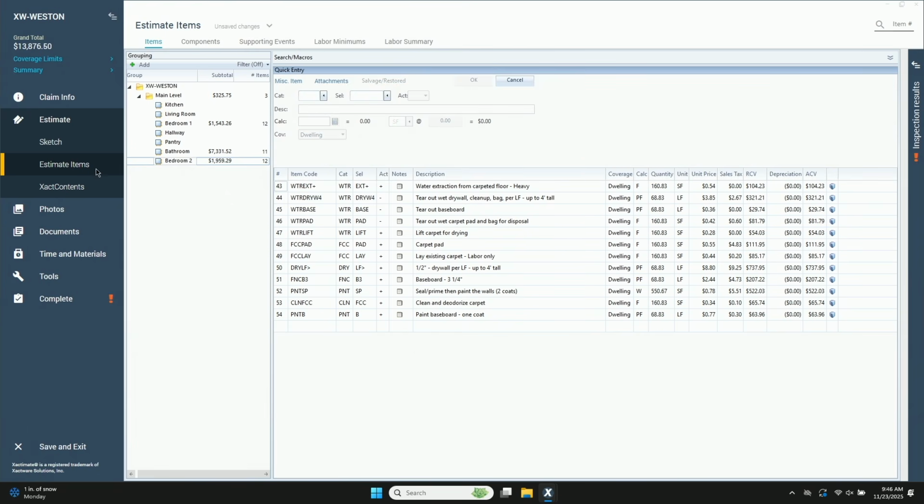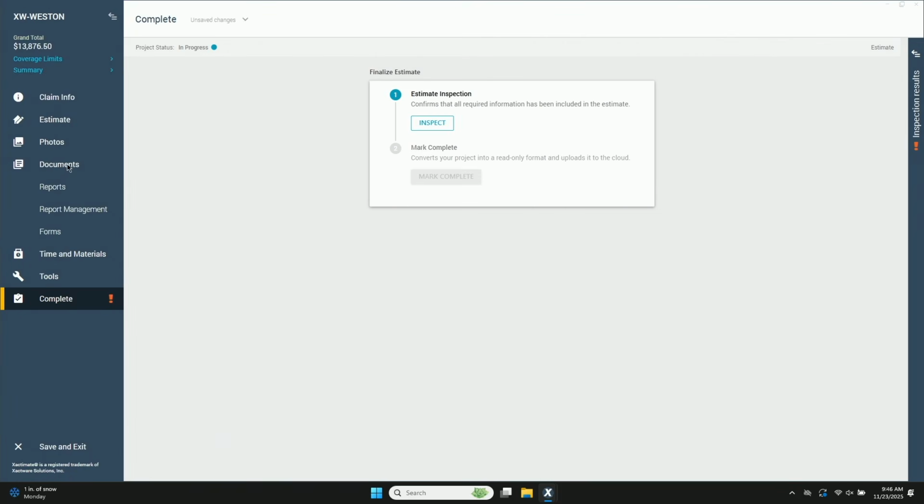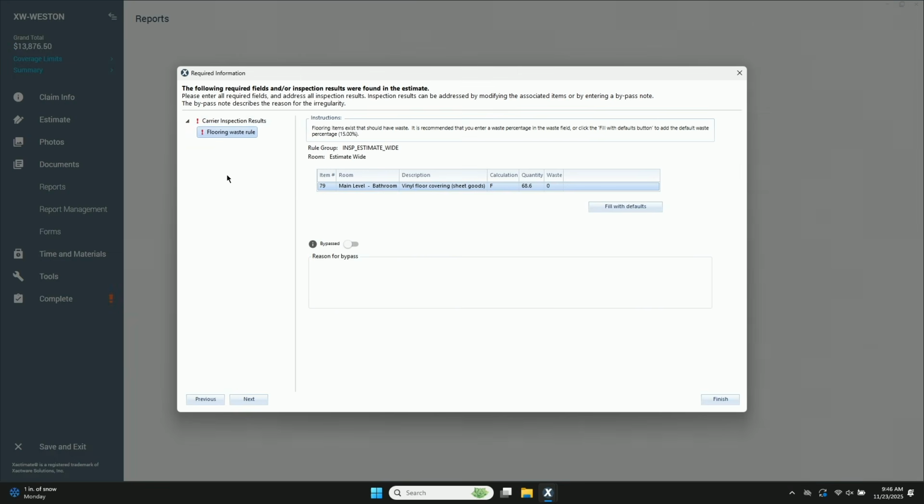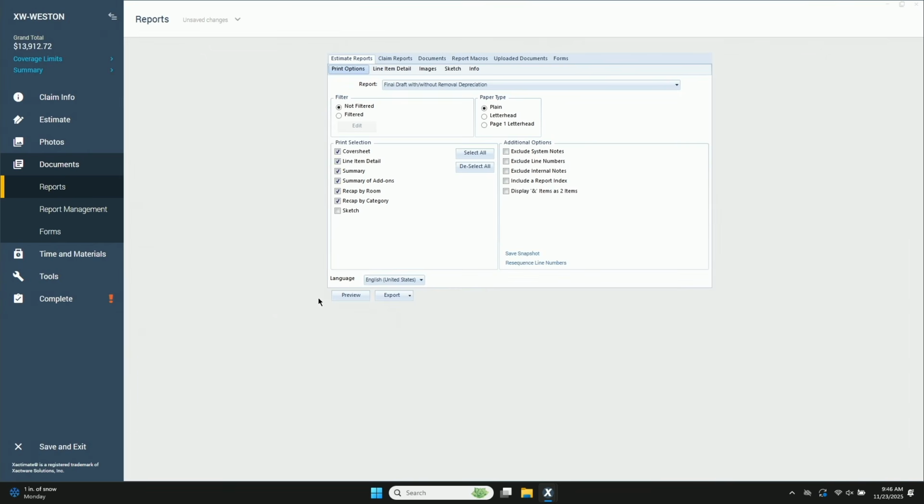So, one thing I'm going to do super duper quick here is go to Documents, Reports, Flooring Waste Rule, Build with Defaults, Finish. I want to hit Resequence Line Numbers.